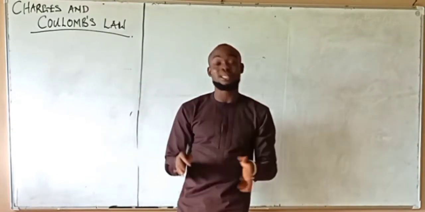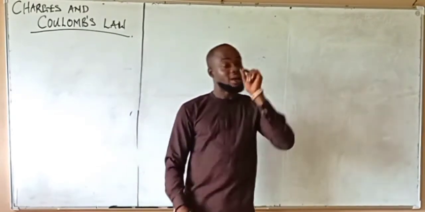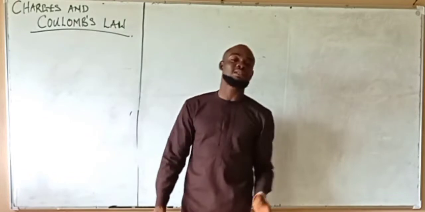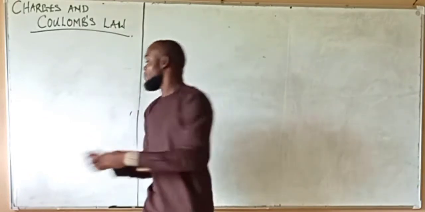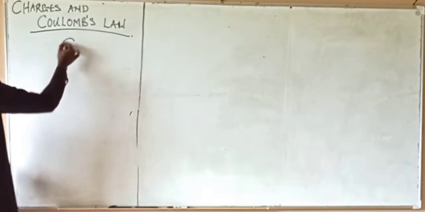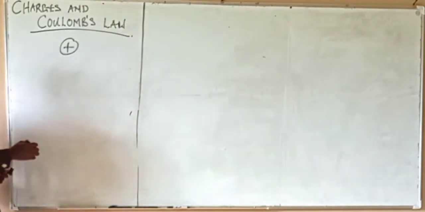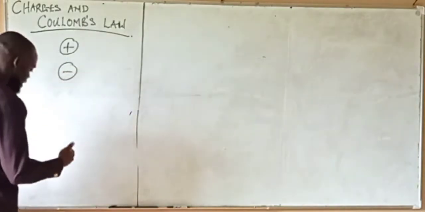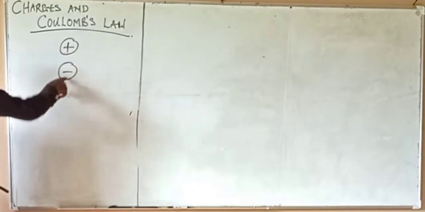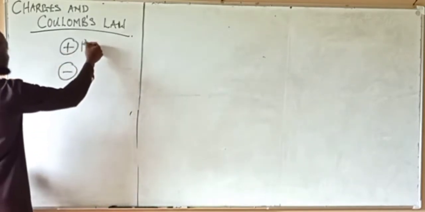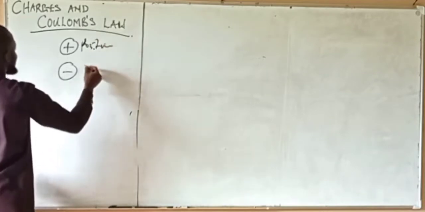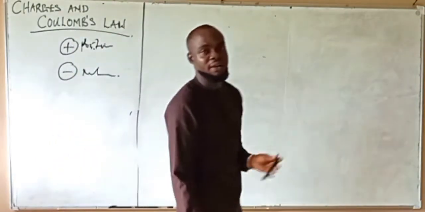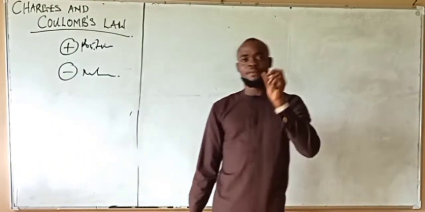But electrically charged bodies are bodies that exert electric forces on the surrounding. Now, these charges, property one is that they exist in two forms. They can either be what? Positive or what? Negative. Now, look at me, what proves it positive. If a charge has this plus sign, we say that this charge is positively charged. If it has a minus sign, we say this charge is negatively charged. So this is the sign of the positive charge, this is the sign of the negative charge. So this one is positive, that's positive, that's positive, then this one is negative. It's negative. So please take note of that. It is very, very important.